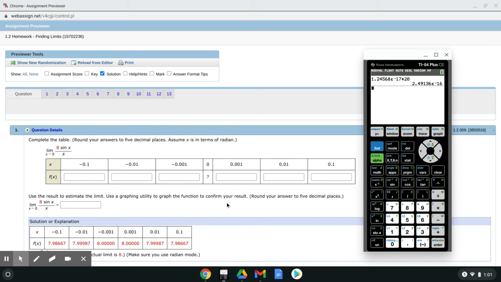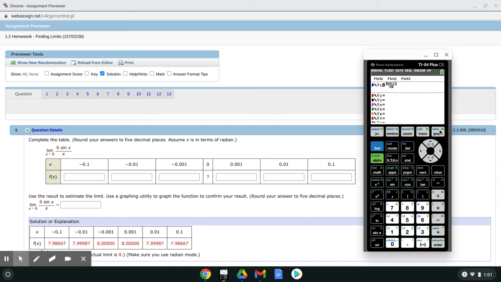Now, on to the pre-calculus. This is actually calculus. You'll see this is question number 1. And what I want to show you here is how to use your table in a way that we probably haven't used it before. So I'm going to get into my fraction by going alpha y. And now I can do 8 times the sine. Sorry, this is not very fast on here. It's much faster when you use your good old-fashioned Texas Instruments. Remind me to talk to you about what a racket that is someday.